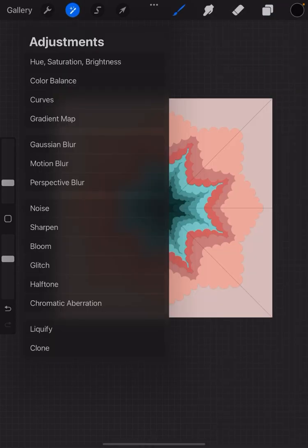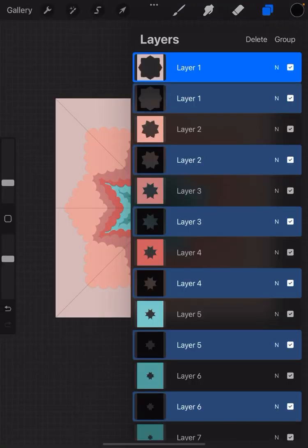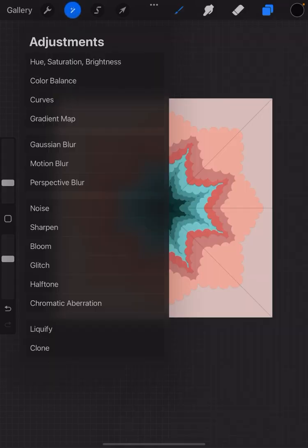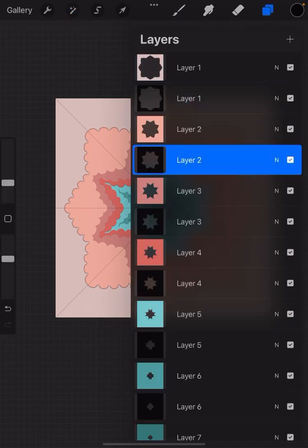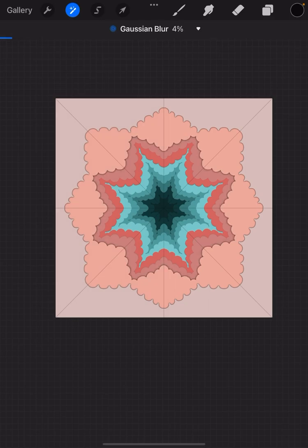Will it let me do it all at once? Let me try. Nope. Okay, so I have to unselect this group. So we're going to click on this. You have to click on layer 1, the black layer, go to Gaussian Blur, and I'm going to pick maybe 4%. Go to the second one, Gaussian Blur, 4%.